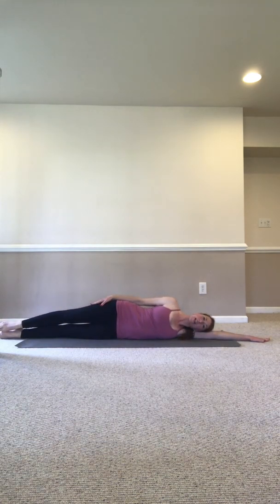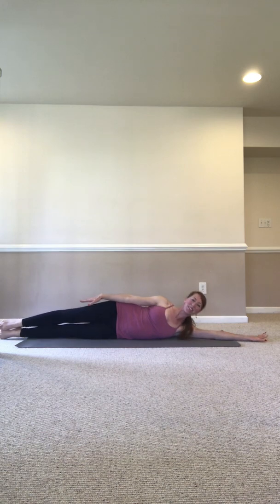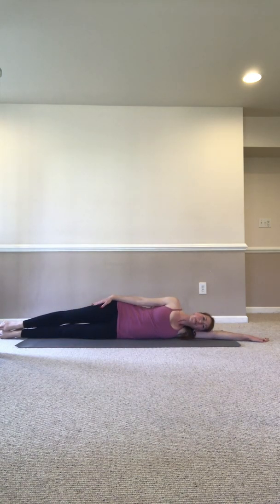Take an inhale. And exhale. And we slowly lower down. Two more. Exhale as you lift up. And inhale down. Looking good. Lift the feet up even higher for this last one. We exhale. Draw that bottom arm in towards you. Top arm's reaching towards the feet.